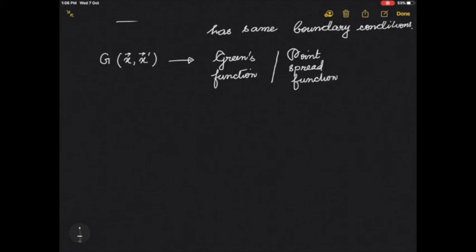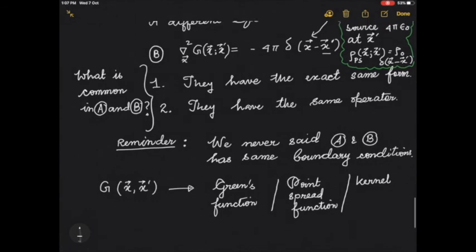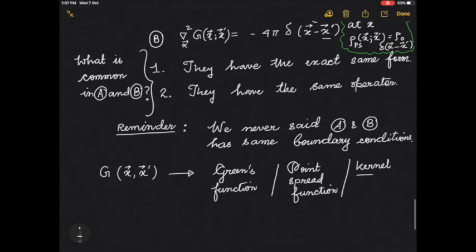Because of that, this also has another name called point spread function. And why it is called spread comes from really optics, but let's not go into that right now. It has also another name which comes mostly from its time dependence when we will try to do the same solution for the dynamics case. From there the name comes kernel. We will discuss it when we try to look at the Green's function for the electrodynamics case. Right now we are looking at statics.